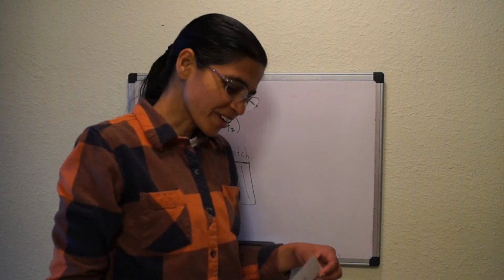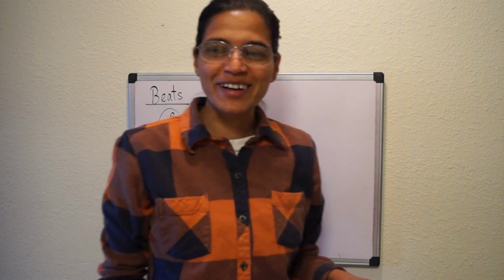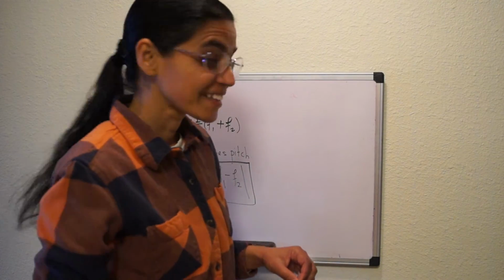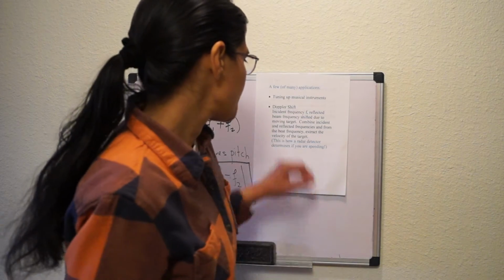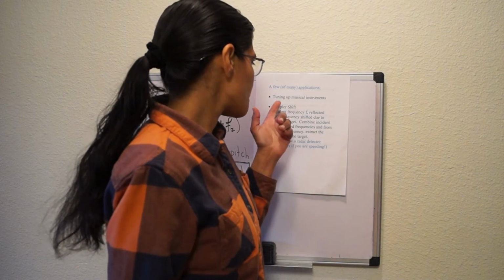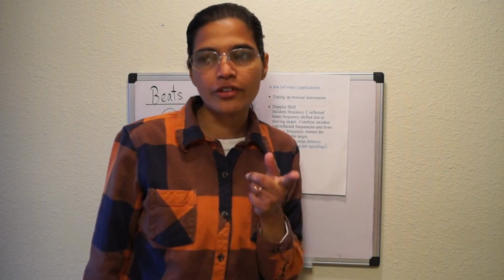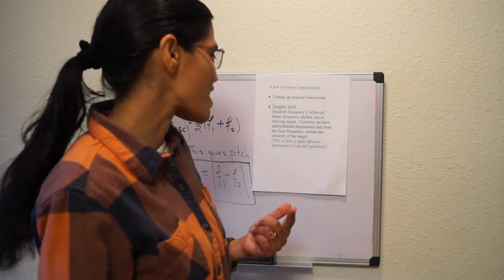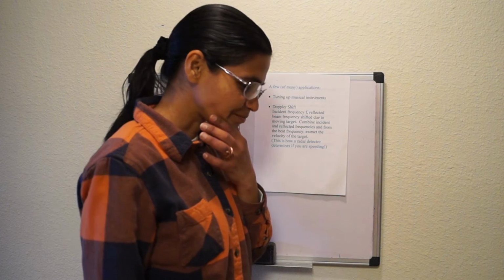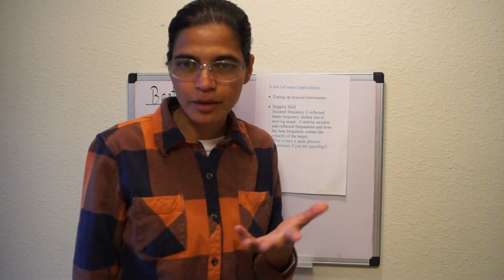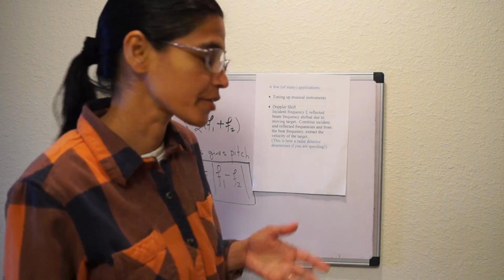So you may be wondering, okay, what's the big deal about this beat, right? Well, there are several applications. So you will use the beat frequency concept when tuning a musical instrument. Another important example is Doppler shift. So you guys already know about Doppler shift, right? When we were learning about sound.